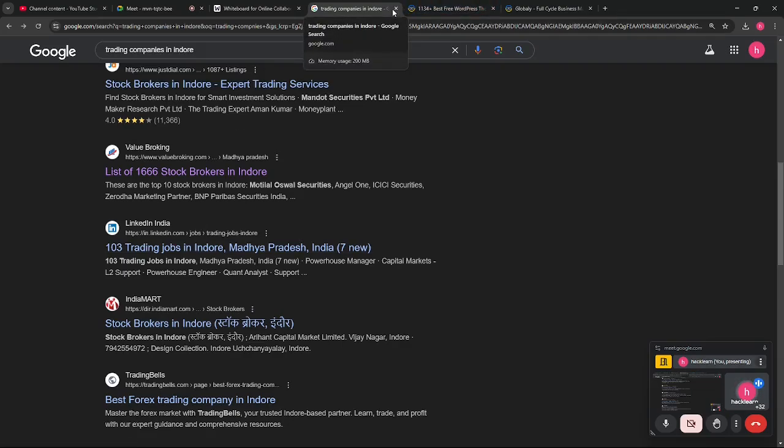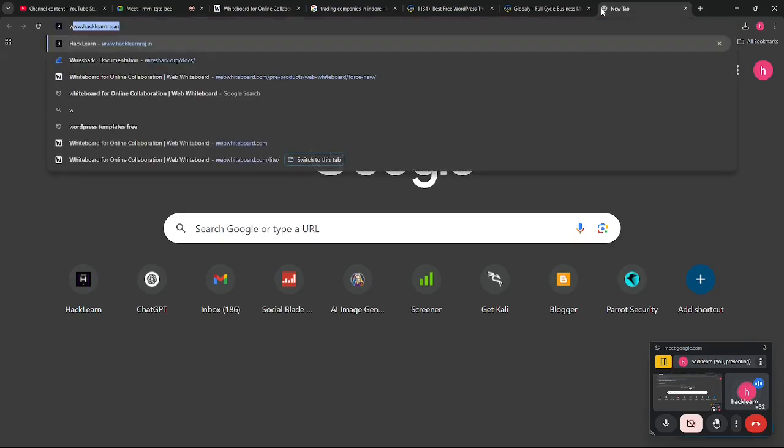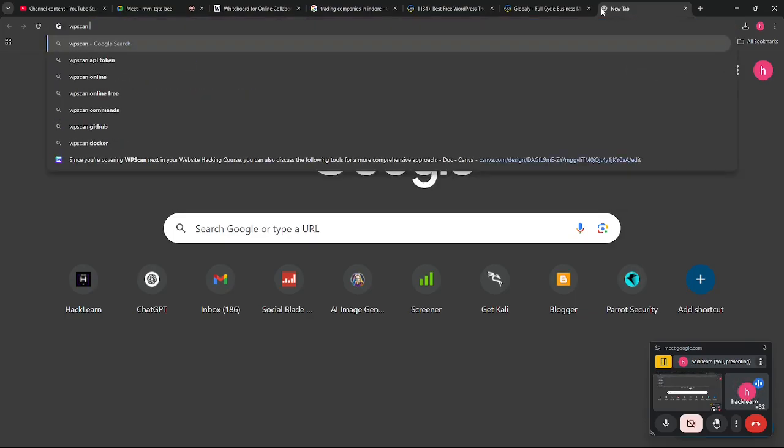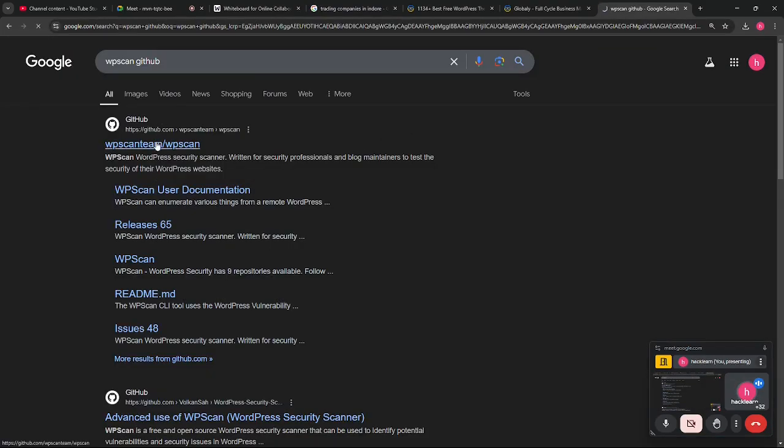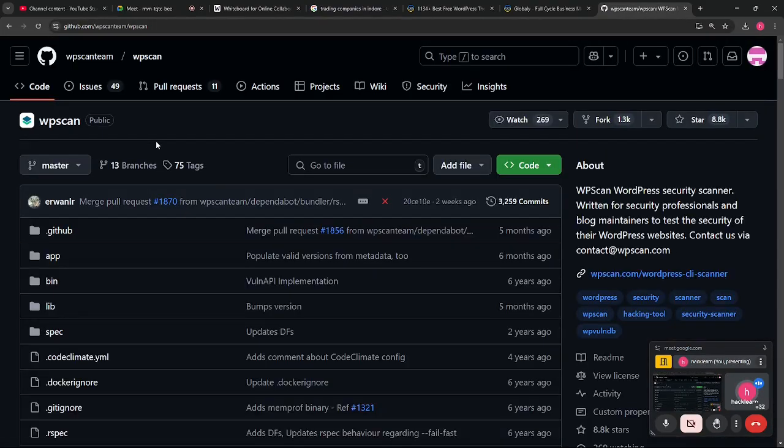And if you are working as a full-time freelancer for some small companies, you will be getting this type of website. So if you look at that, then this tool WPScan will be great for that. I'm just going into the GitHub page of WPScan. Basically it's a very powerful open source tool that is mostly used for scanning WordPress websites to detect security vulnerabilities, outdated plugins, weak passwords, and any misconfigurations the website may have. WPScan is also widely used for penetration testing of WordPress websites. So that's why we will be using it.